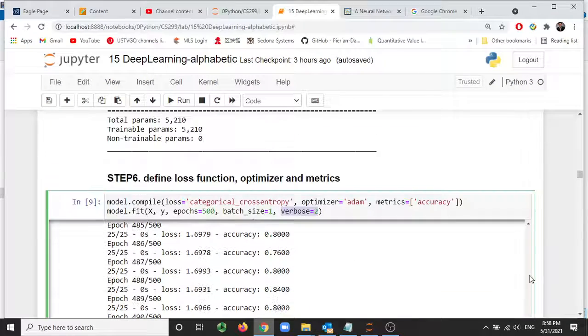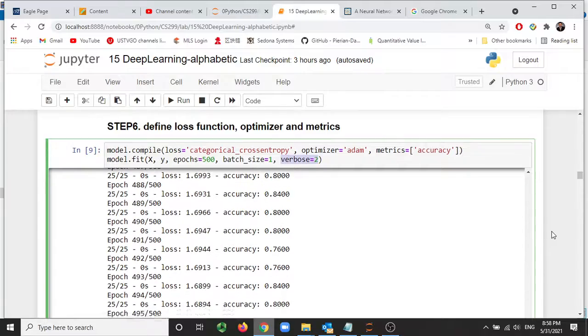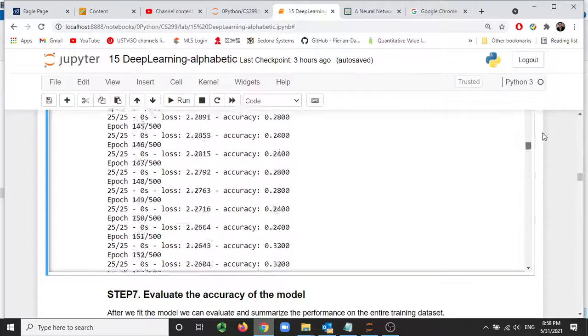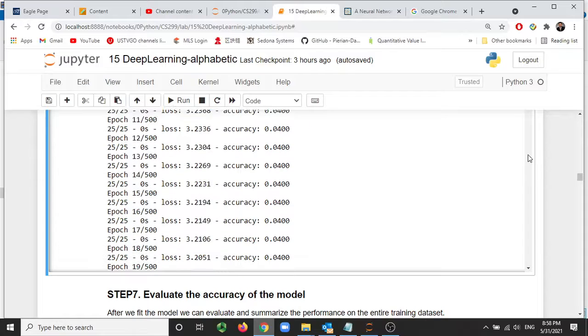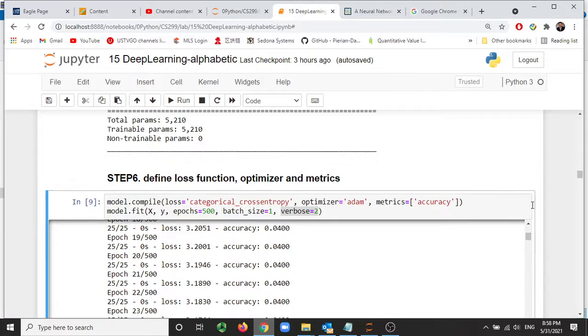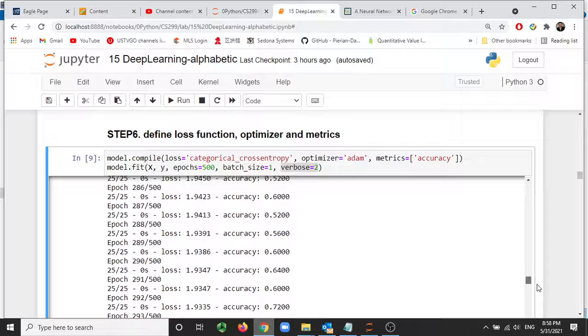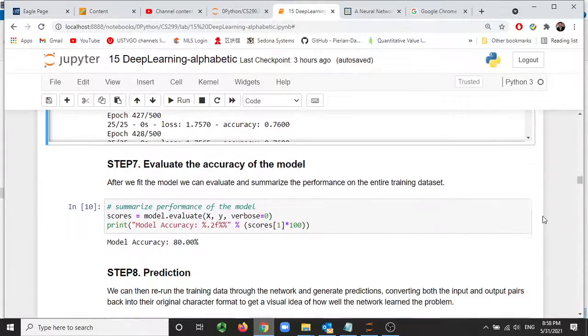At the beginning, the error is pretty big, and while the epochs are running, it becomes smaller. At the beginning the loss is 3 point something, and then it drops down pretty quickly to 1 or even less than 1.